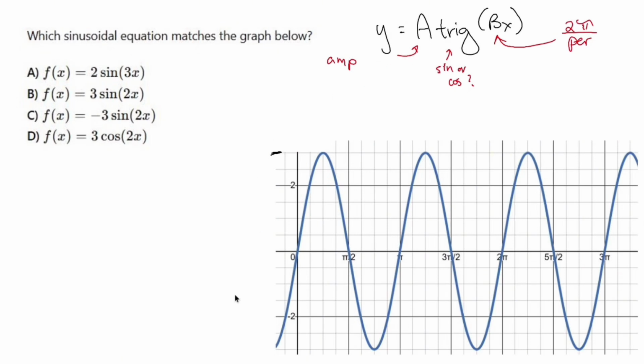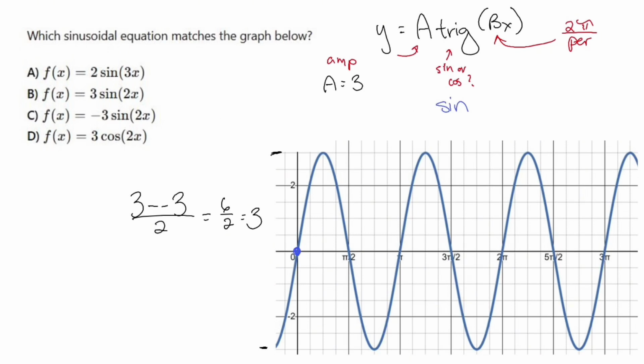The very tippy top is 3, the very bottom is -3, and the amplitude can be found by doing 3 minus -3 all over 2, which is 6 over 2, which is 3. The amplitude is half the distance from the top to the bottom. So the amplitude is going to be 3. Now, in this problem, since there's no shifting left or right, it starts right here at 0, 0, and then comes back up and down. It doesn't start up here. So this is going to be a sine function given the information that we have. And so I'm going to say this is sine.